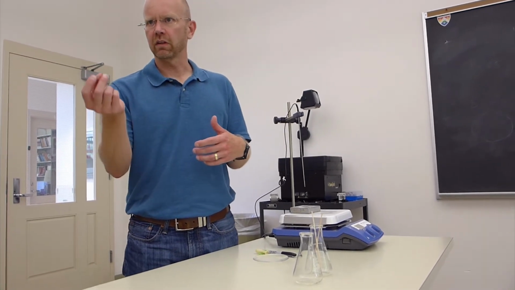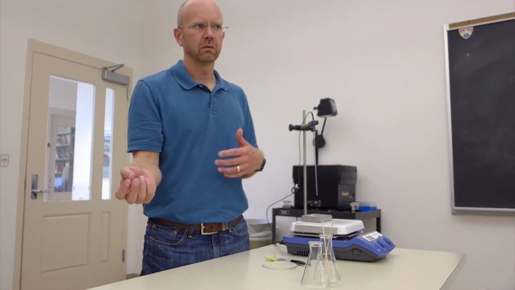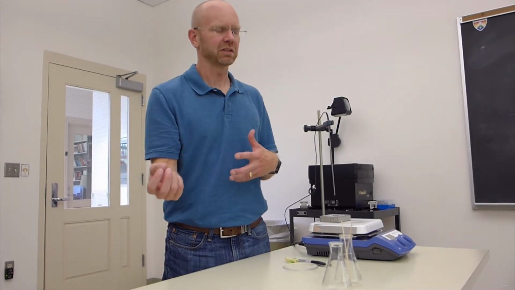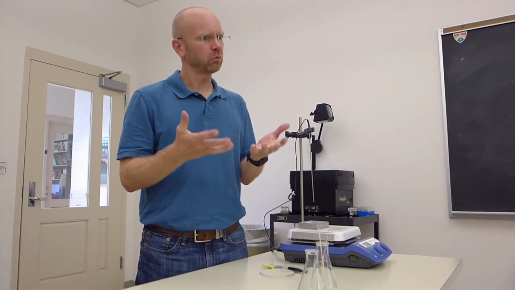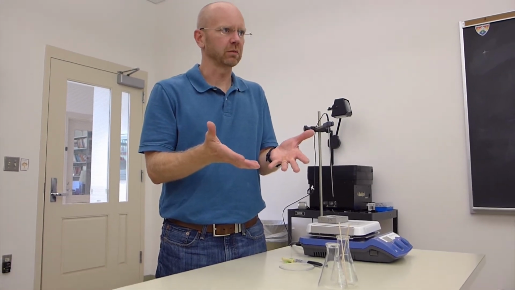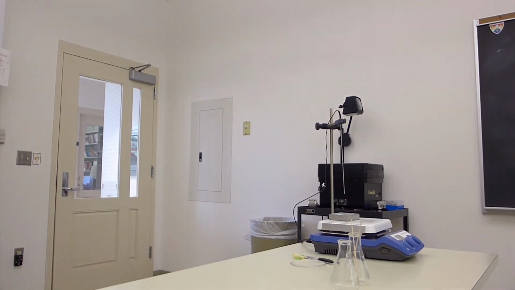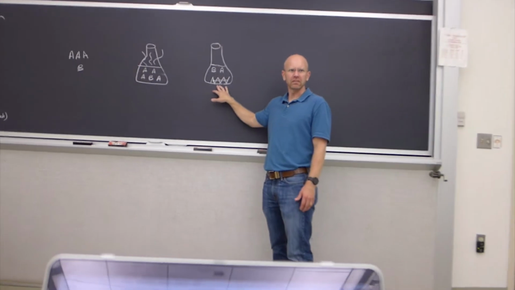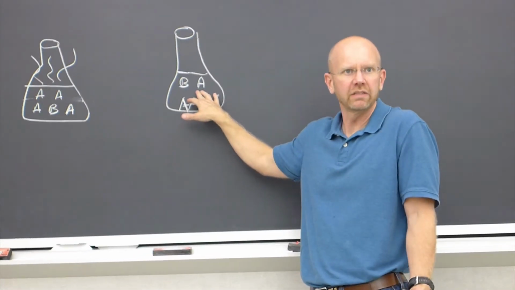Do you want a solvent that your compound just readily dissolves in super easily? Peyton, you're kind of explain your head shake. Because then it's a lot harder for it to stay recrystallized. Yeah, so at room temperature, if the stuff is super soluble at room temperature, you're not likely to get crystals. Or another way of thinking about it, if it's super soluble, this concentration is going to be relatively high. Even if you get some solid out, there's still going to be a lot of the desired stuff in the solution, so you're going to waste a lot.